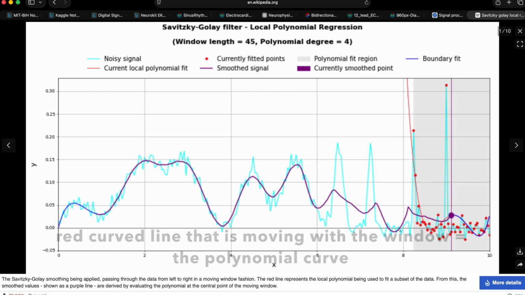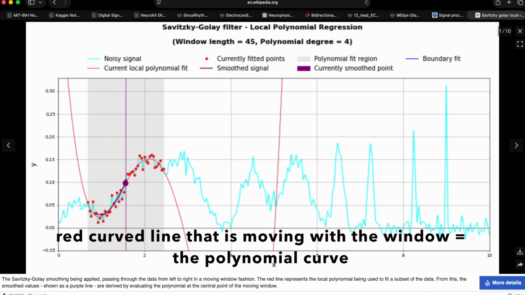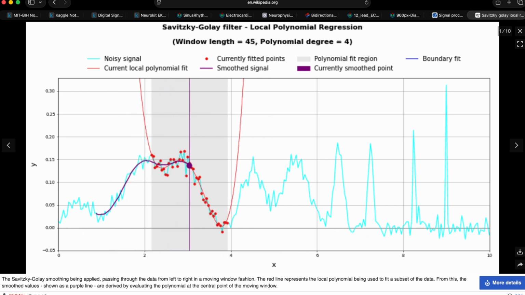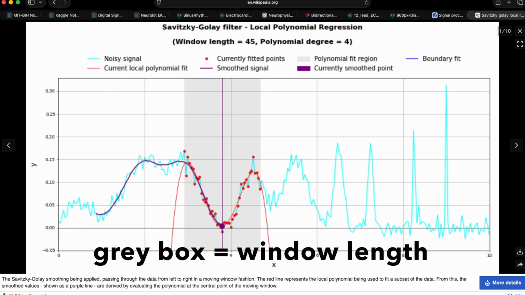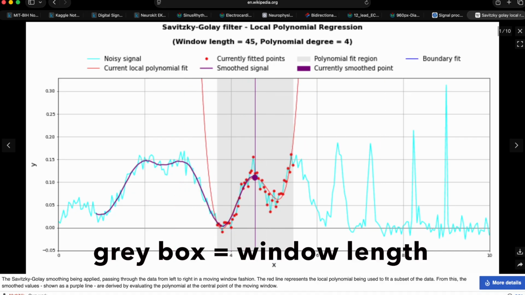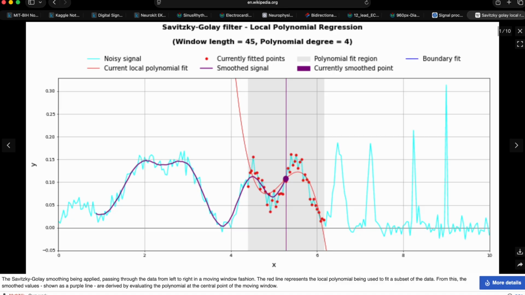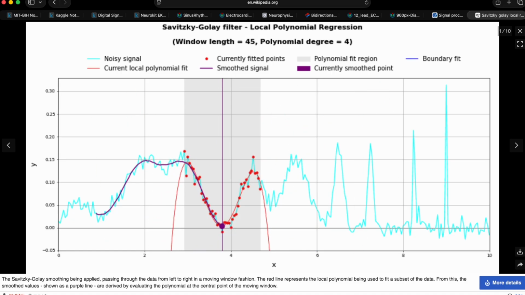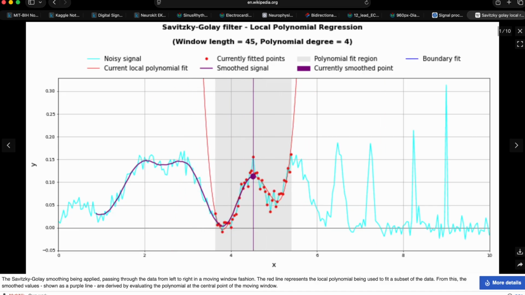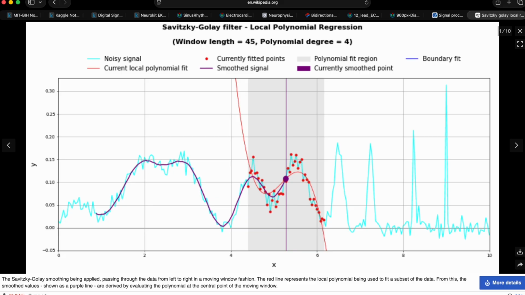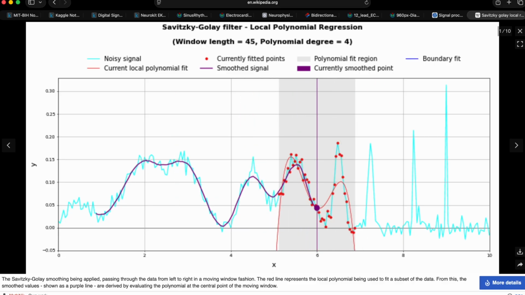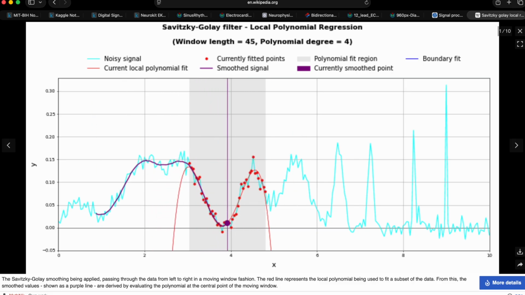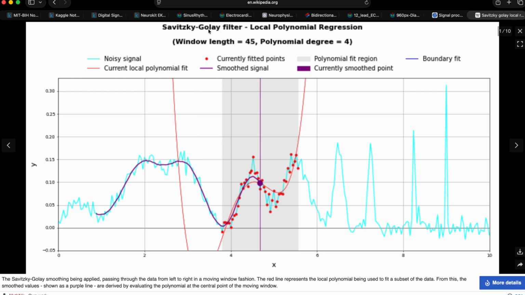When we talk about the polynomial that we're using to smooth with Savitzky-Golay, this is what we mean. You can see that the algorithm is moving a gray box along the noisy data along the line, using all of the neighbors of the data point that we want to smooth, and fitting a polynomial equation to that. And then whichever value is at the center of that fitted polynomial, that's the data point that gets saved. The polynomial shown in this particular animation has a degree of 4. You can also see at the top of the graph that the window length is 45. That means it's using the 45 neighbors of the central data point to make its calculation.